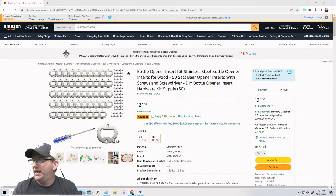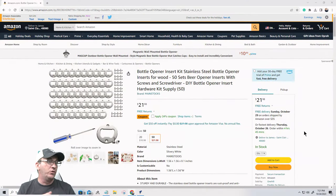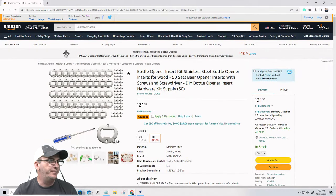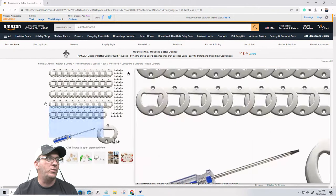All right, in the chat area, that first link that I just posted is for these bottle opener insert kits. It comes with the screwdriver, the screws, and the stainless steel bottle openers. The stainless steel is going to be good. They won't rust, corrode, or rot. They come as a nice little kit for these projects. So this will be the main type of bottle opener kit that we're going to be looking at.